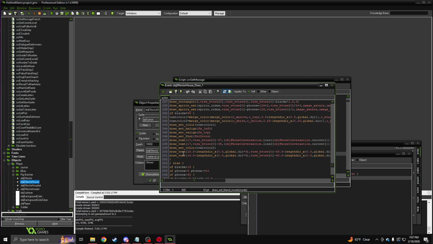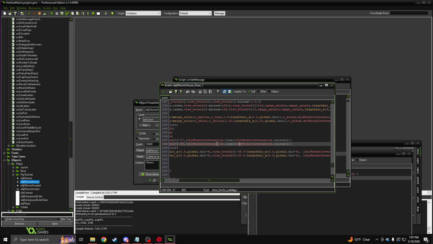here we are. You're going to see draw text, draw text, draw text, draw text. This is drawing the lines 1 and 2 to object phone conversation. Object phone conversation is the object that actually handles the dialogue. It should just be called object conversation, but it gets a little confusing. It creates it and gets the information from scrGetMessage, for instance, and determines what lines are currently to be played in the dialog box, and helps all of that move along.